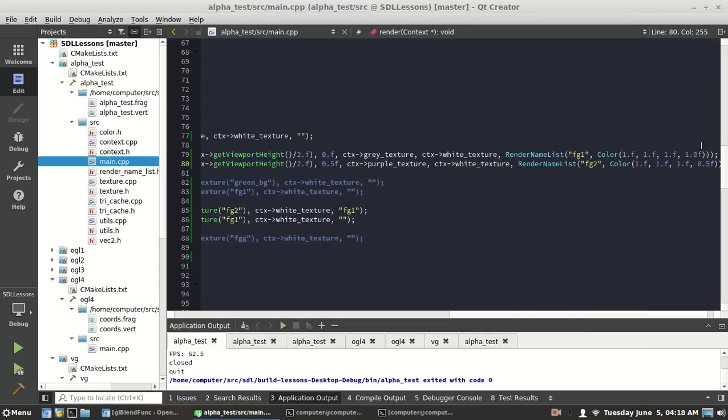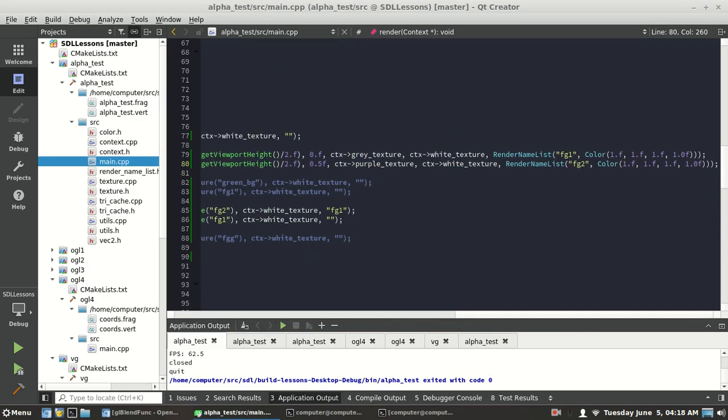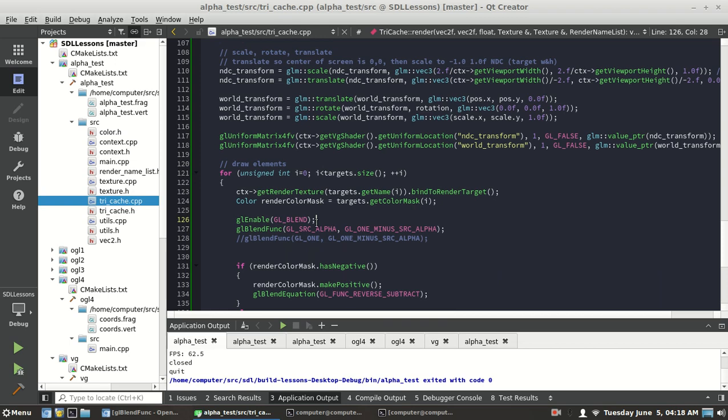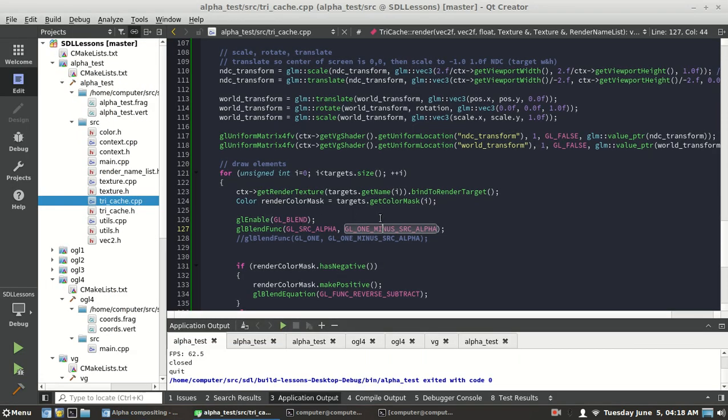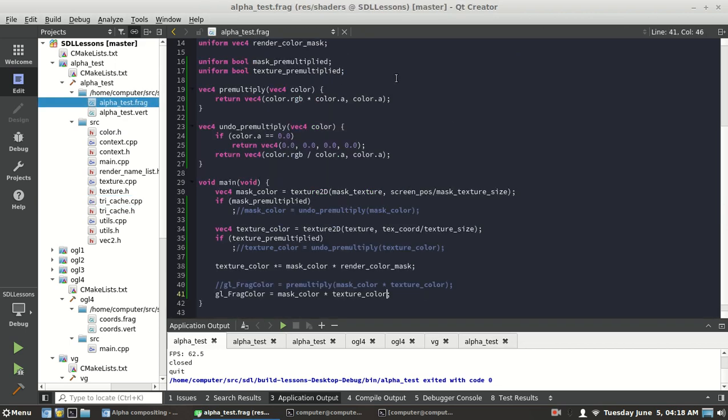So basically the solution to this is you have to use pre-multiplied alpha, and that's because there's no way to describe this equation exactly using the GL blend funcs, but it's not so bad because you can just use pre-multiplied alphas.